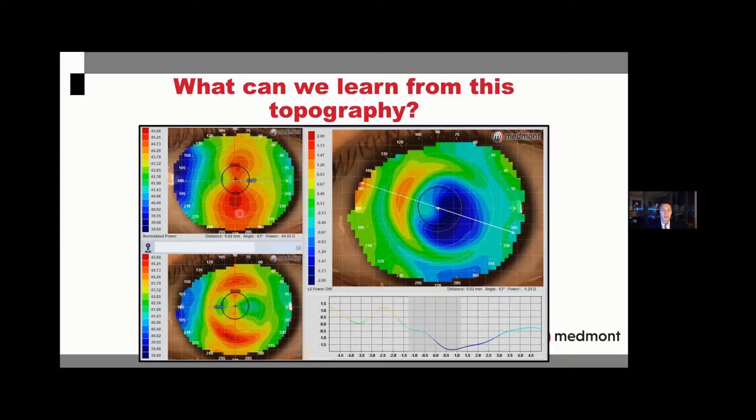Now, one of the first things you might look at is you can click your cursor in the center and you can see the refractive change that was created. 1.25 diopters after this one night of treatment. So if we were hoping for 3 diopters of effect as an example, we wouldn't be surprised that we're under-correcting after one night of ortho-K. We obviously know we need a week for full effect. What else can we learn? We could look at the position of the blue treatment zone in relationship to the pupil. So the axial tells us the refractive change, it tells us the treatment zone position, it tells us the treatment zone size. And we'll talk in a second about how it can tell us something about the myopia controlling effect. Well, it's looking like our lens is riding down and out on this left eye.